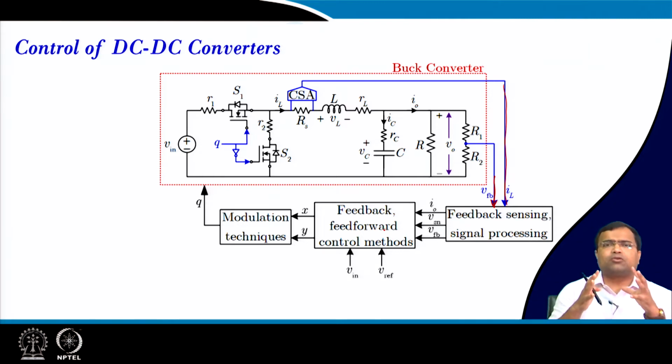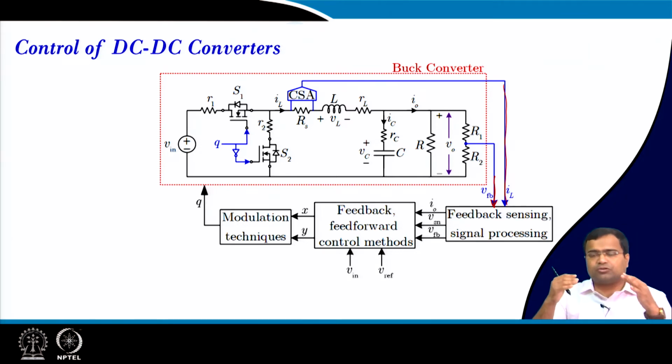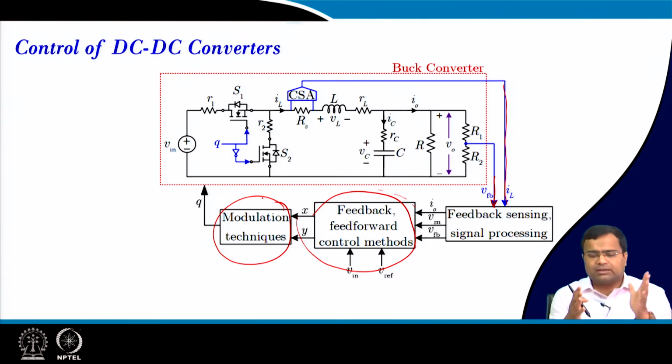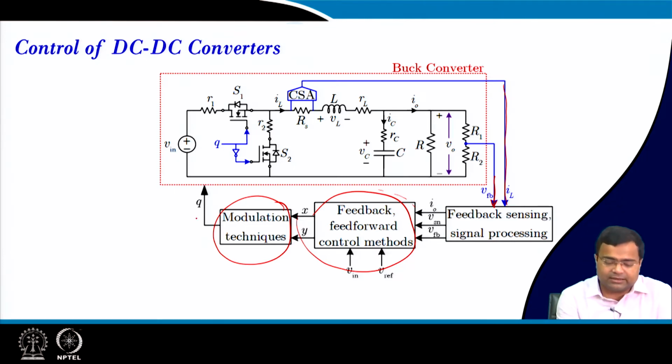That means, what is the control structure? Is it a linear control, are you going to use a standard current mode control, or a state feedback control? Are you going to use output feedback control, like only voltage mode control? Are you going to use ripple based control, hysteresis control? Many possibilities exist, but ultimately at the end of this feedback control we need a modulation technique, because it will generate our duty ratio, or basically the gate signals, which are nothing but the on and off times.